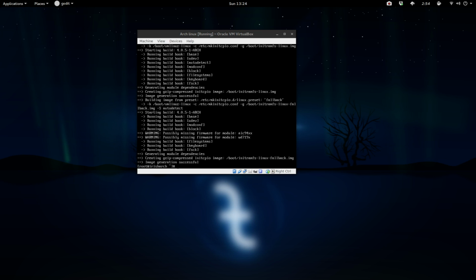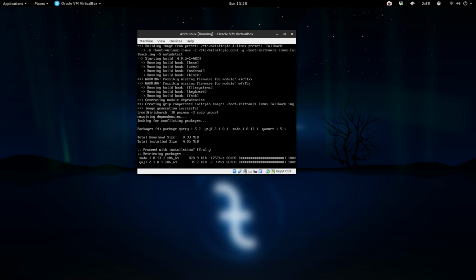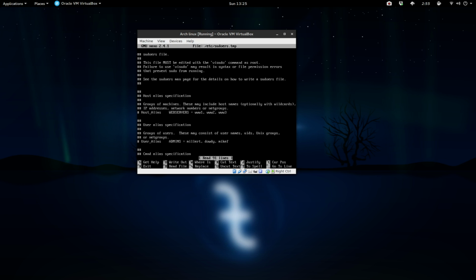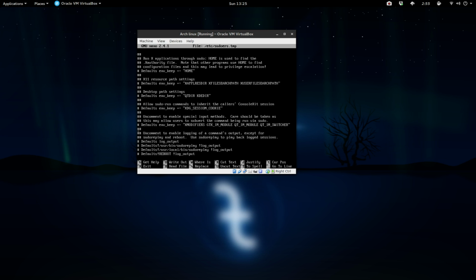Okay, so once that's complete, we're just going to install just a few more packages really fast. So it's just going to be pacman -S, capital S, and then sudo, and then yaourt. So we are going to set up sudo here. This actually does work also for Fedora, since Fedora does not come pre-installed with sudo. You can use what I'm going to show you here really fast on how to set up your sudo. So once that's installed, we can do EDITOR=nano visudo, and this visudo is just another way to get to the sudoers file. So we run that, and then you just scroll down until you see the wheel.